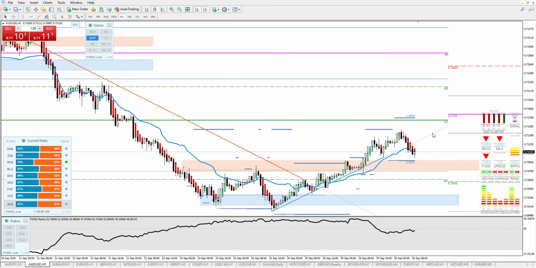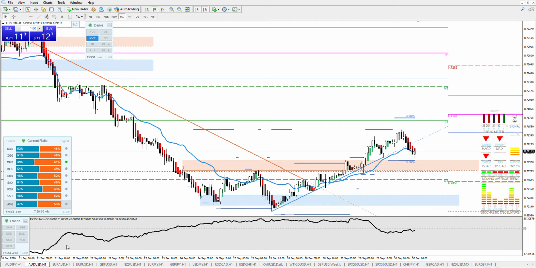AUD, SLC below is 71.71. We are a buy. So your monthly support 1 is there too. So that could be a resistance, and we've got some SLC up there as well. But it was quite a good signal. It's still valid as long as the Aussie bubble is where it is.